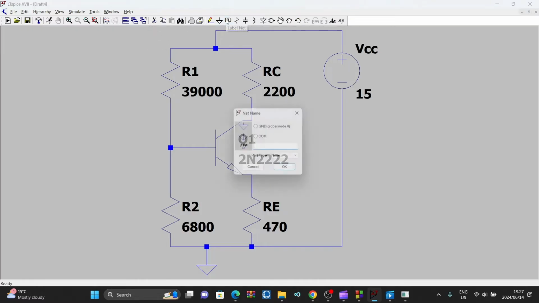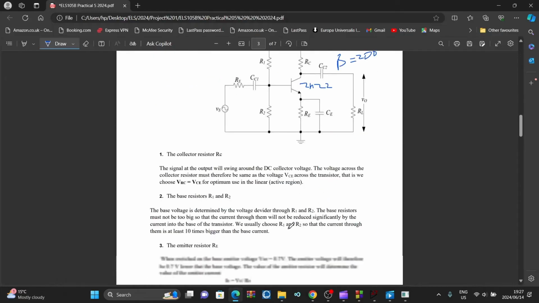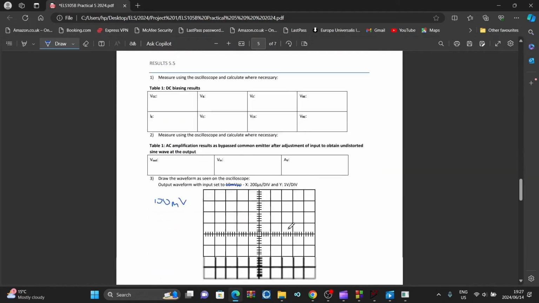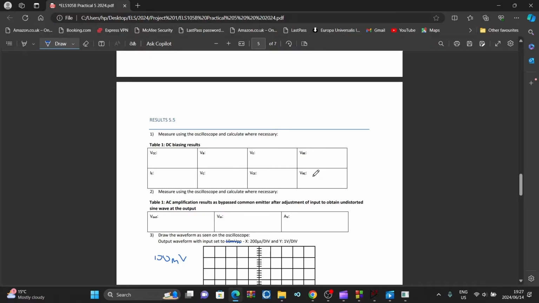First thing you will do is label. So we'll have VB here. Let's go to the document. As you can see, they want VCC, VB, VE, VBE, IE, VC, VCE, and RC.